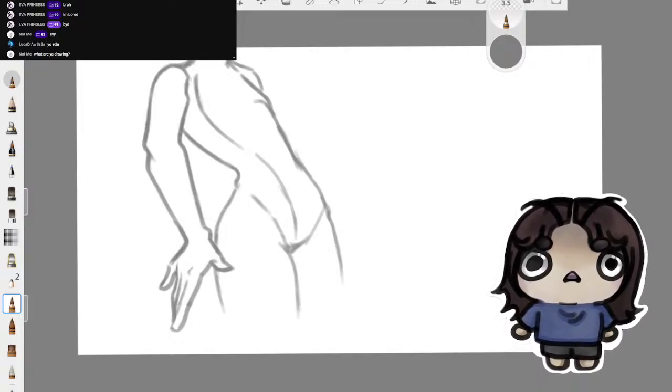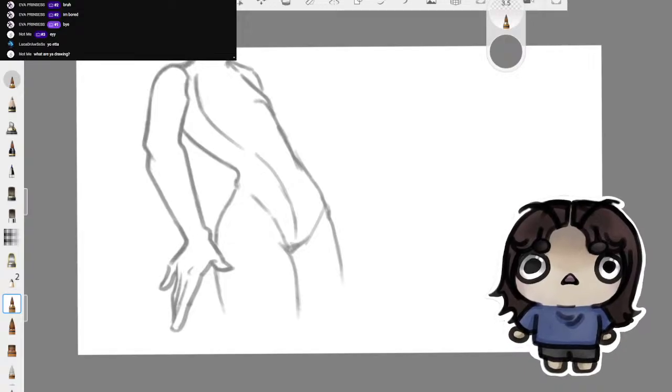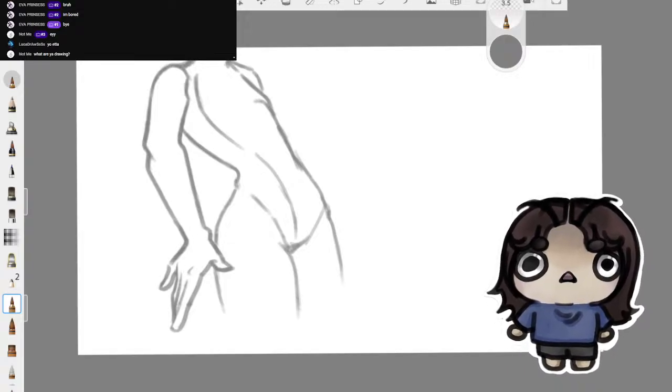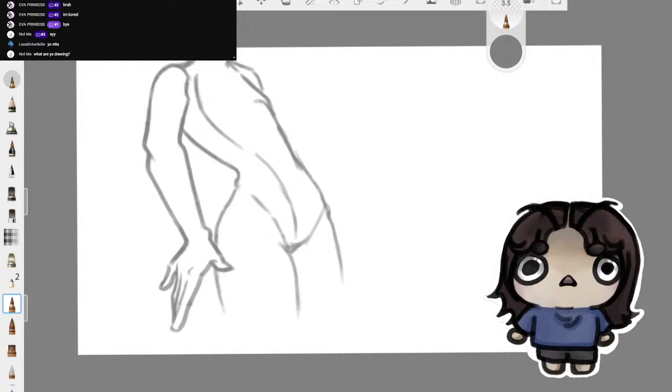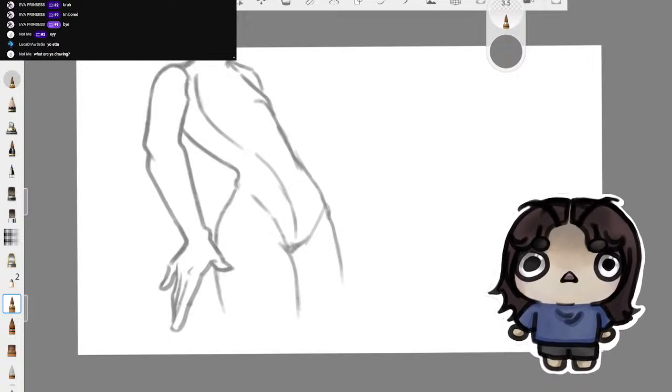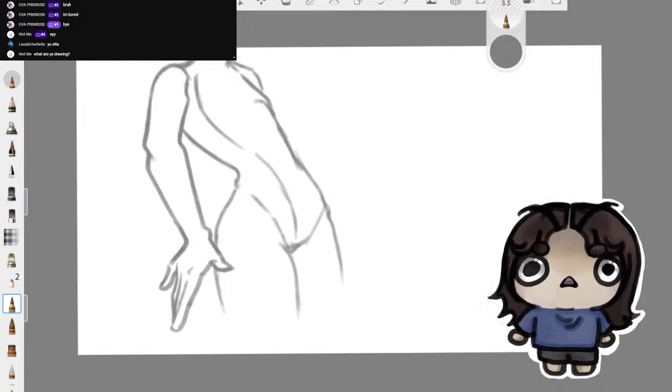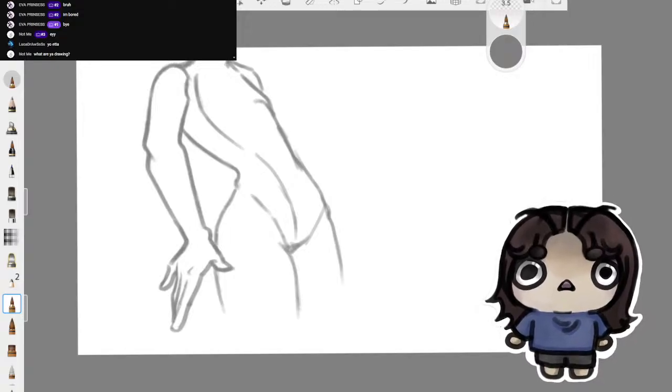And after I knew how to draw the real proportions, it was really fun and easy for me to experiment with more drastic proportions where the hands are a little bit bigger, or the arms a bit bigger and stuff like that. So it was really helpful to me, I'd say.